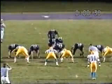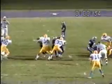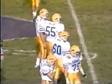Tony Shelby with the run again, and the sophomore has been very impressive in the early going as he carries the ball out to the 44-yard line. Boy, watch this. Yeah, he's got a lead blocker. Now watch him. He follows that lead blocker, gets a good block on that linebacker, and then he gets out. If the referee would get out of the way, but he's running all over the place. By then, he's already in the defensive backfield and taking on those defensive backs. And boy, that's great. He's got great field vision, but he can also follow the lead back in there, as you can see.